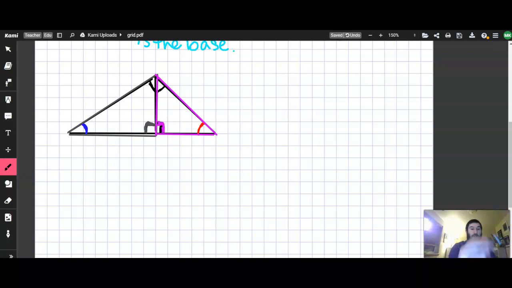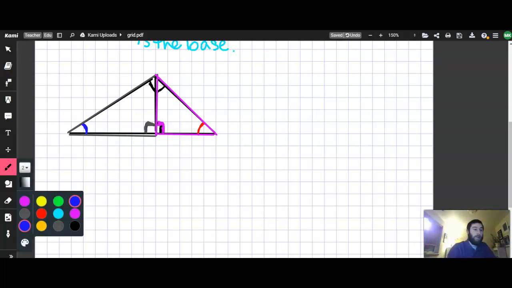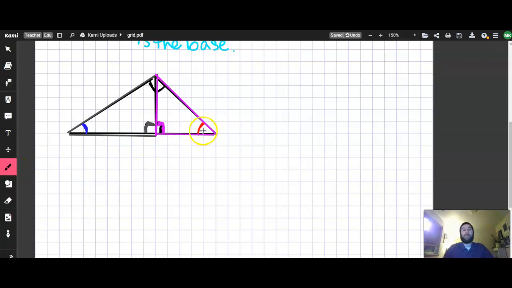So, ladies and gentlemen, because we have those 90-degree angles, it means the other two angles have to be complementary. And in the purple triangle, we already have a red angle. The red and blue angle added up to 90, which means that these two angles in the purple triangle have to add up to 90, making those angles the same. The blue angles are the same size because they both have to add up to 90 with the red angle, because all three of these have to add up to 180.